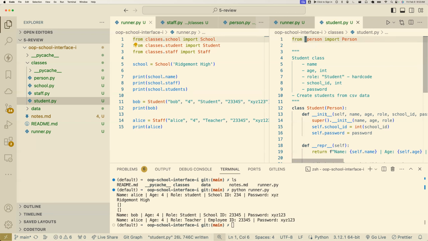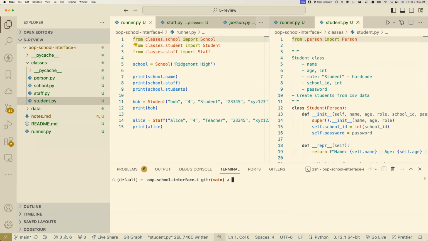So this is a relative import. Remember on the command line, cd dot is relative to the current directory. So this tells Python, look in the student directory, look in the classes directory for person and import it. This says, Python, look in the root directory of the project for person, but person is no longer there. So I might have misspoken a little bit earlier. It's less about where it's run from and more about whether you have a dot in front: without it, it's an absolute path; with the dot in front, it's a relative path. I recommend just using the absolute path.